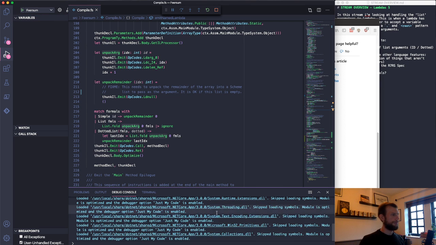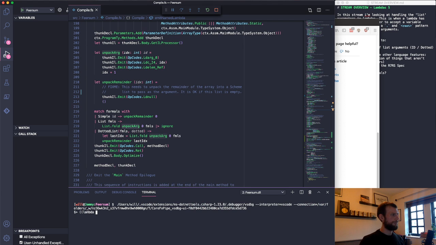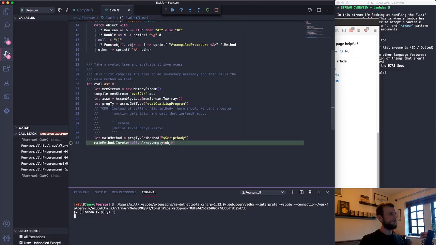If I define a function like lambda, which takes two values and returns the second one, and then I call it with one value, we get an exception.